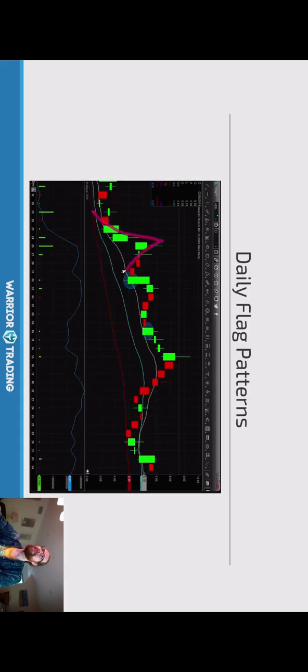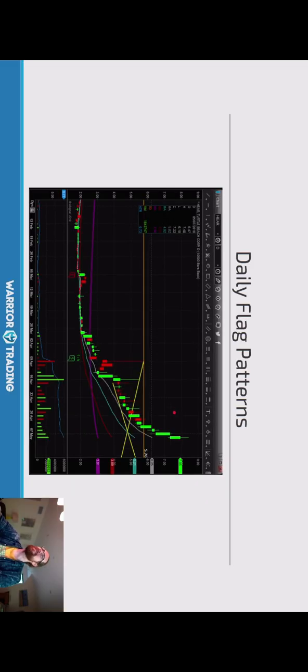This is one that was a little bit slower. It pulled back, moved up, not all the way back to the highs, pulled back, moved up. The day it broke out right here, kind of a lackluster breakout. It almost double topped. Then it pulls back. A second day of not really working, and then it works. So it's kind of hard to predict which day it's going to open up.